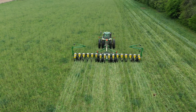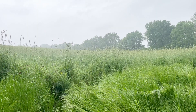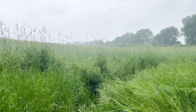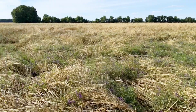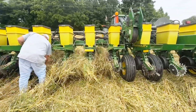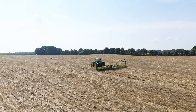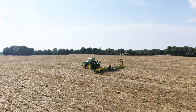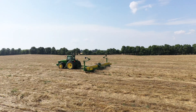Planting our crops into mature green cover crops usually works really well, but this spring we rained out of the field so long that our cover crop actually died. Then a storm blew it down, creating a tough, thick, tangled mat that was almost impossible to plant through. With the help of other farmers, we finally found a solution that did not include plows, discs, hay balers, or matches. This is how it turned out.